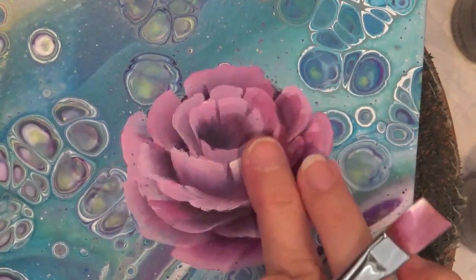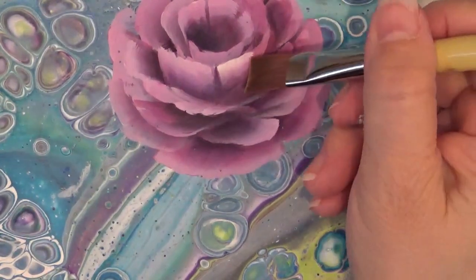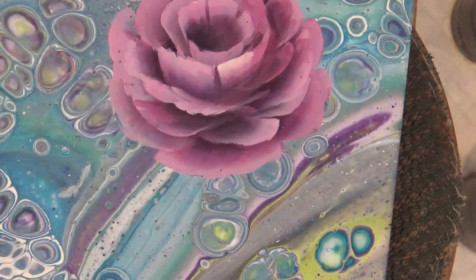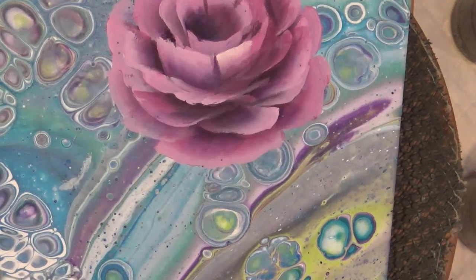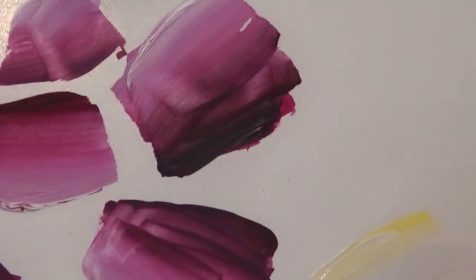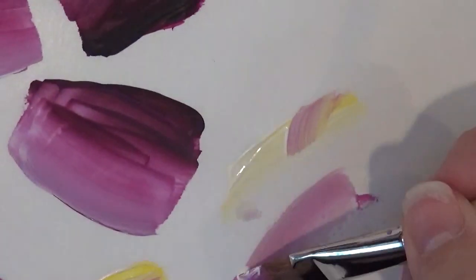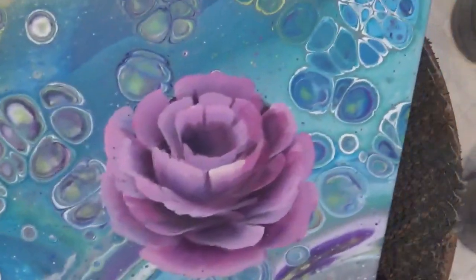It's still too much. I probably need a smaller brush for this. Pink, so you're going to put the red first and only on the side of your brush. And then you can pick more of a tiny bit of the yellow, more of the warm white and yellow. And we are highlighting some areas.